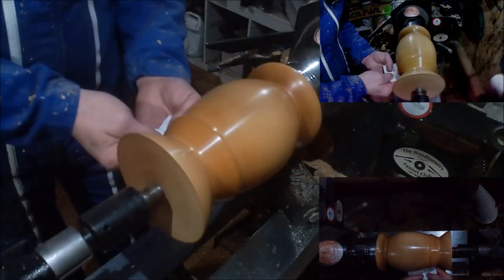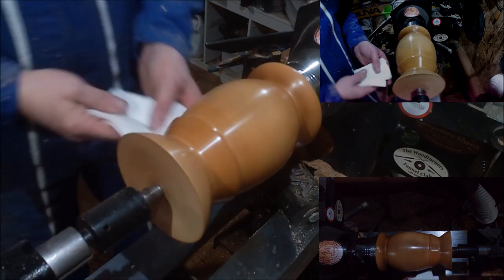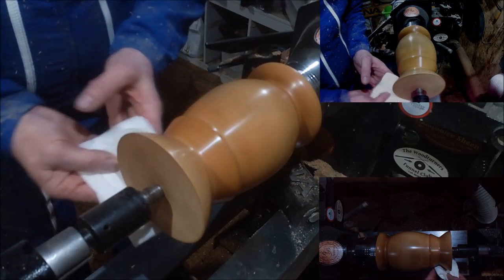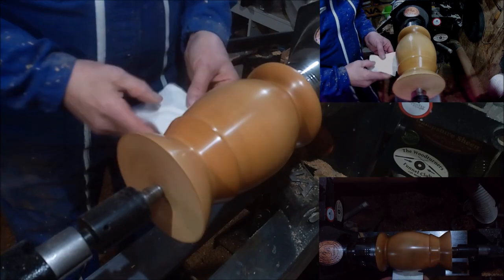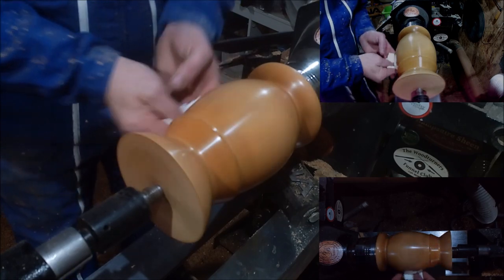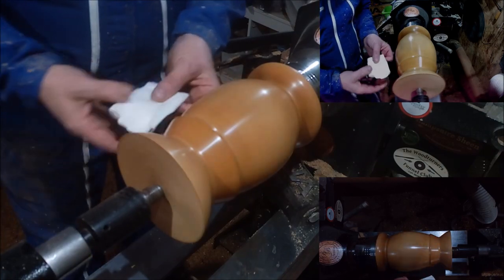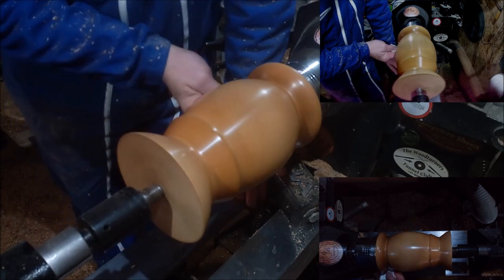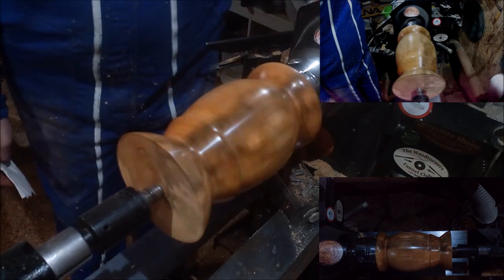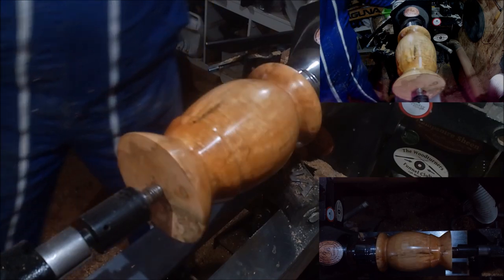All right then, just buffing the wax off. Even despite being punky, it's taken quite a nice finish. The thing about vases, they don't take all that long, and they can be really nice. And if you want to compare this to my other finishes, this has microcrystalline wax all across the top of it. And there we go. So despite it being punky, it took quite a nice finish.